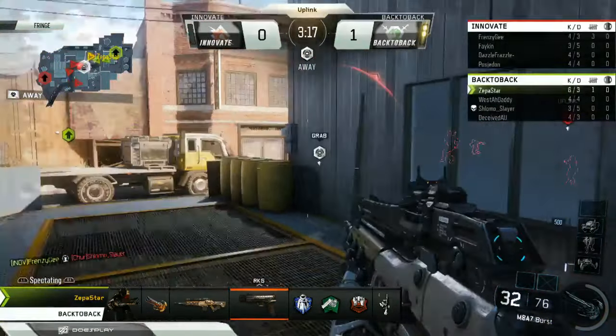Zephyrstar is actually 18-10, 1.8 KD so far in this match. Also able to get points on the board for his team. So that's important there for the team of Back-to-Back, who are 5-2 up. As we see Westerdaddy being able to find that kill for the final of the round, but we still have a half time and we've still got the teams switching sides, ready to get into this one as they do swap across.